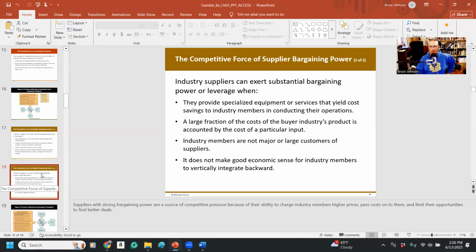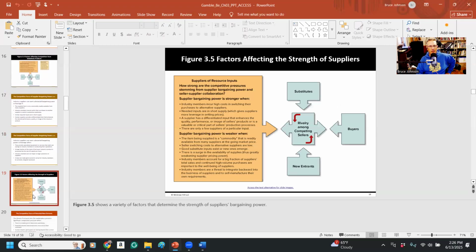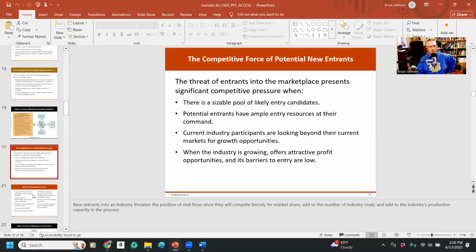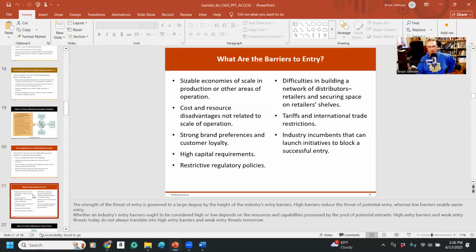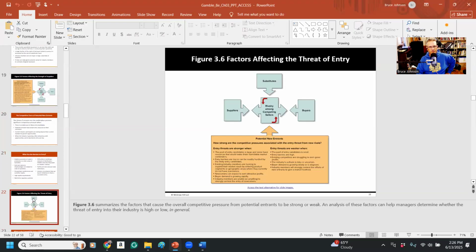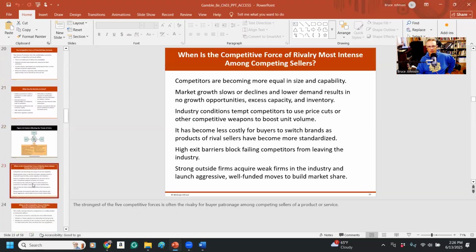So if one of you works at First Bank and Trust in Brookings in town, if you were to apply this, it's a lot easier for you to do that than to memorize every competitive force for 1,000 different types of industries. Kind of becomes impossible. Again, I'm just going to have you read through these because it's just going to take too much time. Not that it's not good information, it's just very, very generalized.